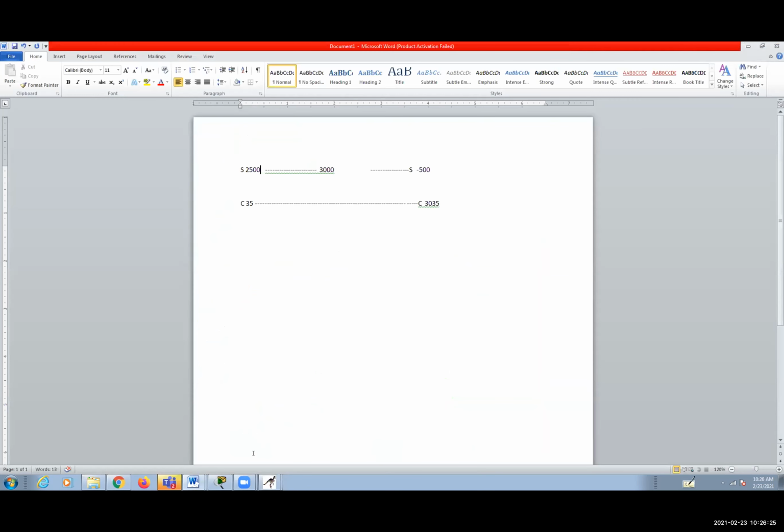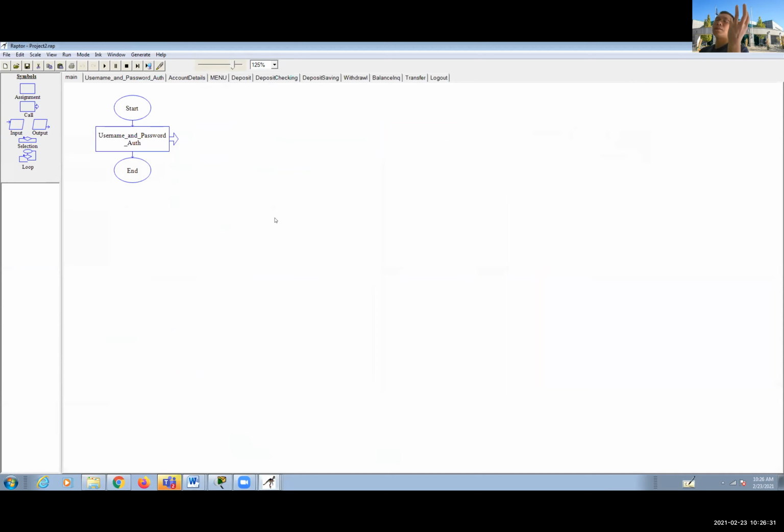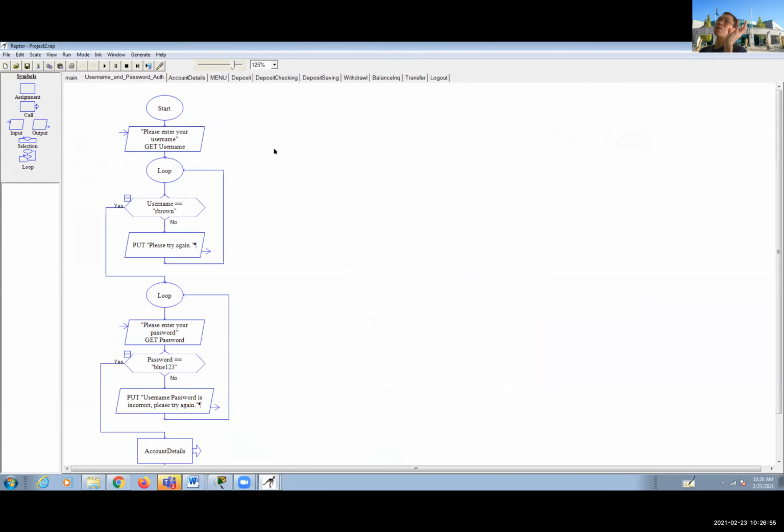Okay. Now I move to the second one here. This one is not good at all, because I have to tell you again that one of the benefits of the modular structure is that you can understand what is going on. If you look at the main module here, I don't know what is happening. I just know this one is working with the username and password verification here. So I have to go to the username and password application.